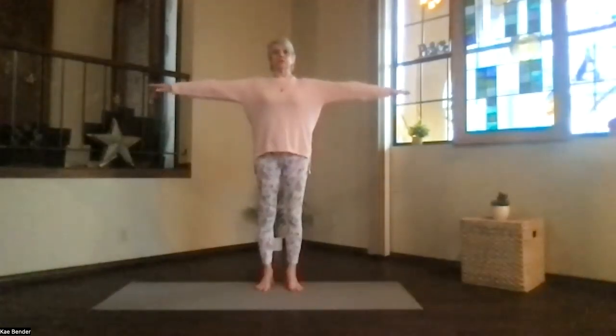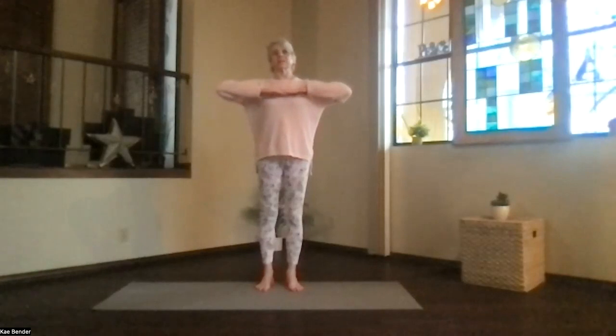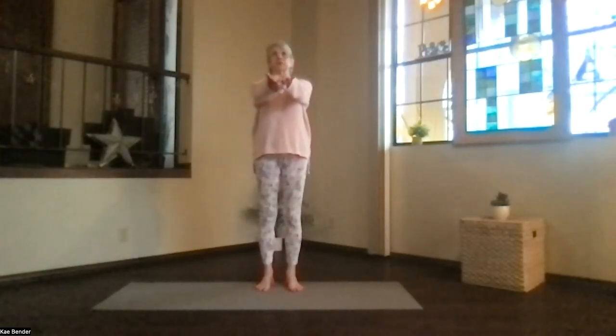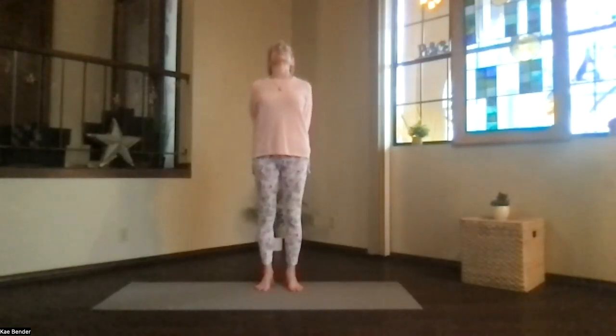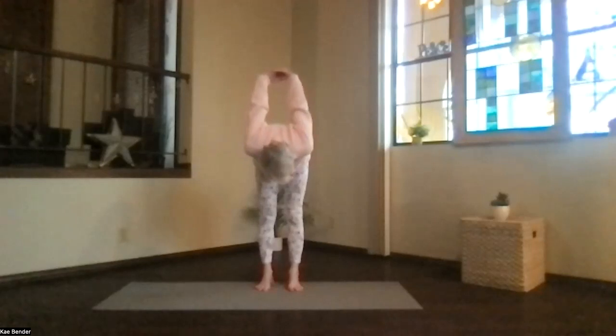Inhale, bring your arms to shoulder level, stretch your fingertips out. Exhale, hands to your heart. Inhale out to the front, keep those shoulders down. Clasp your hands behind you and press the fingers to the floor. Lift your heart into a little back bend. And then exhale over, pivoting at your hips.